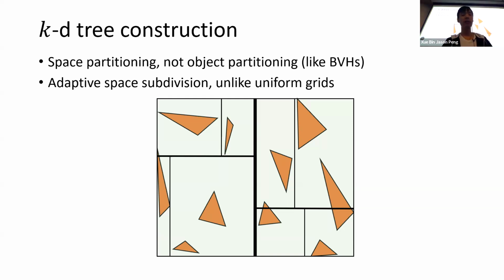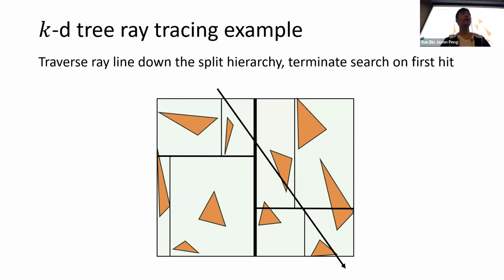Now let's take a look at how we use a KD tree to perform intersection tests. Given the ray that traverses through the scene, we are going to, again, test for intersections between the highest partitions, and then we slowly expand down to the smaller and smaller partitions. So at the very top level of our KD tree, we have the partition that splits the scene into two halves. And then we are going to check for intersections between the ray and the two halves of this partition. In this case, the ray is going to intersect both partitions.